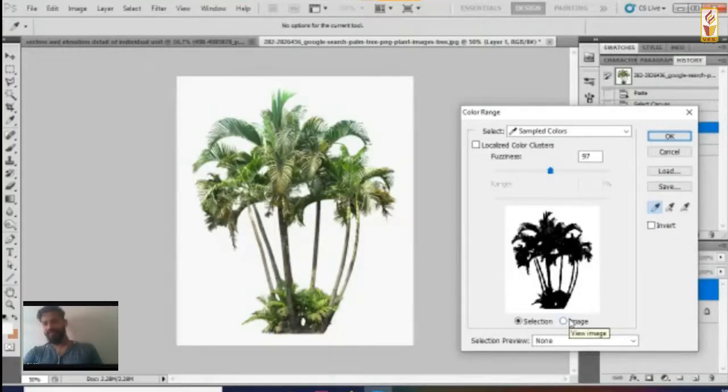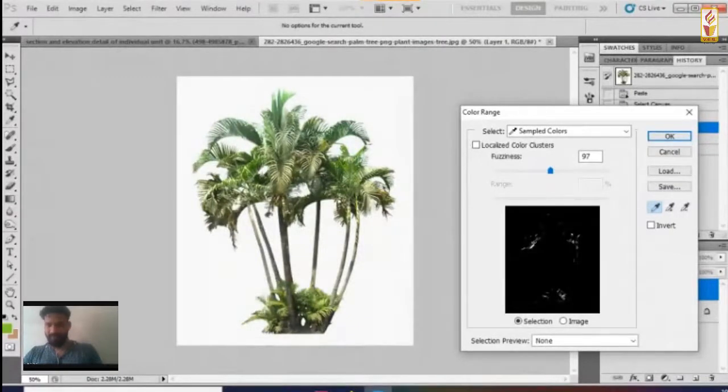So the black is something it will not select because that is green in the image and it's all different colors. But it will select the white. Let's say I'm using this color picker and click on green. Now you can see that it's showing me the green portion of this image. I'll select various greens and it will show me that, right? So it will actually select that portion.